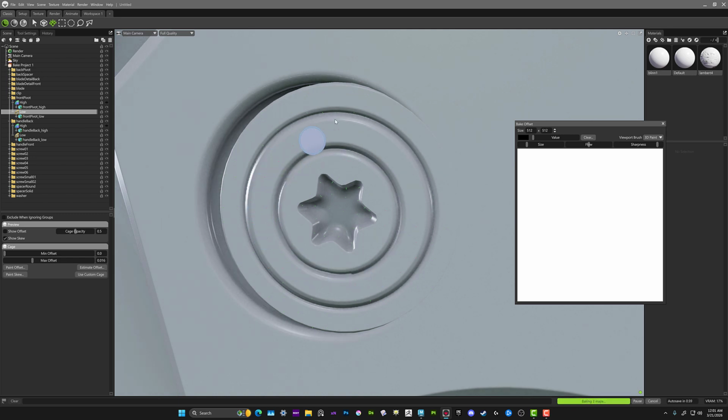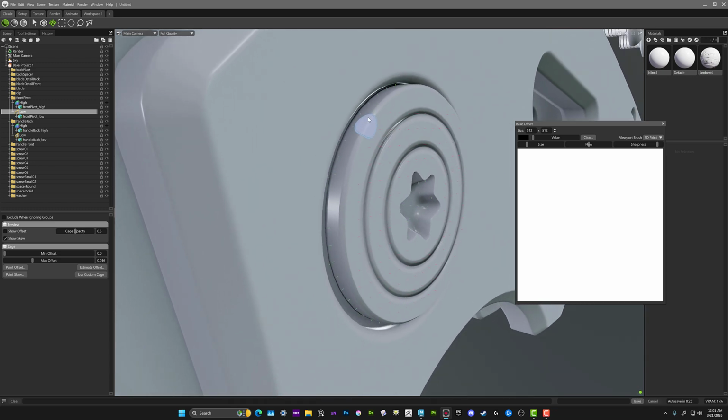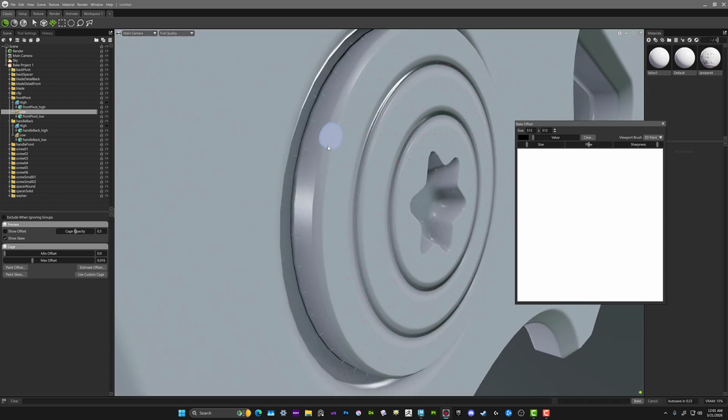It's really, really cool. The only thing that you need to be cautious of when you're painting these out is do not paint over any UV edges. If you paint over an edge, it will cause the artifact effect that you get when you have a hard edge that's landlocked in UV space. So you want to avoid painting over any of the edges. That's the only thing to be mindful of.